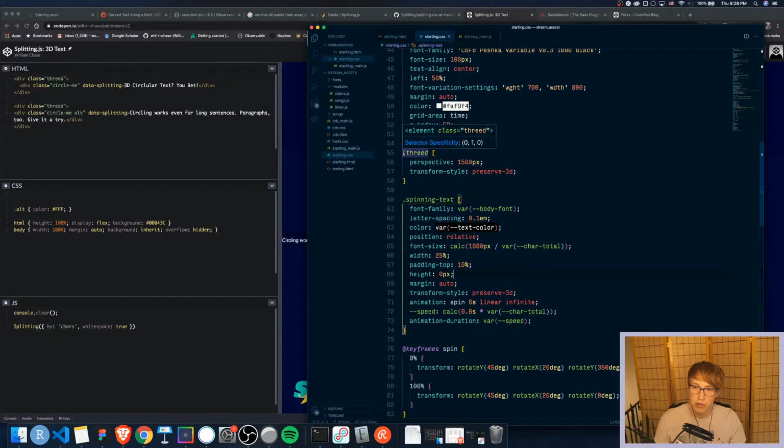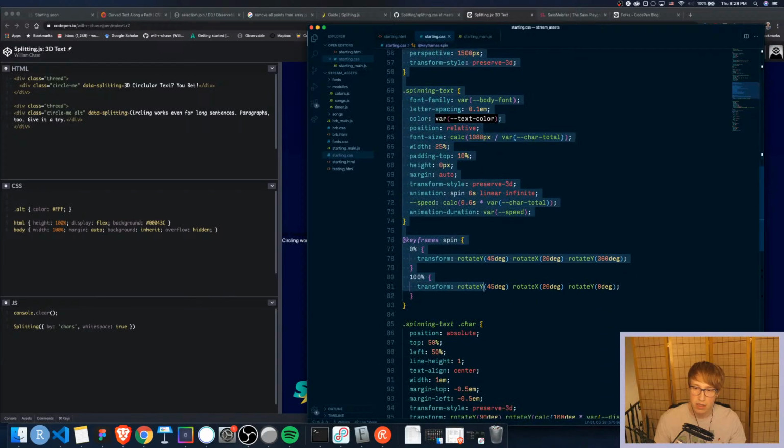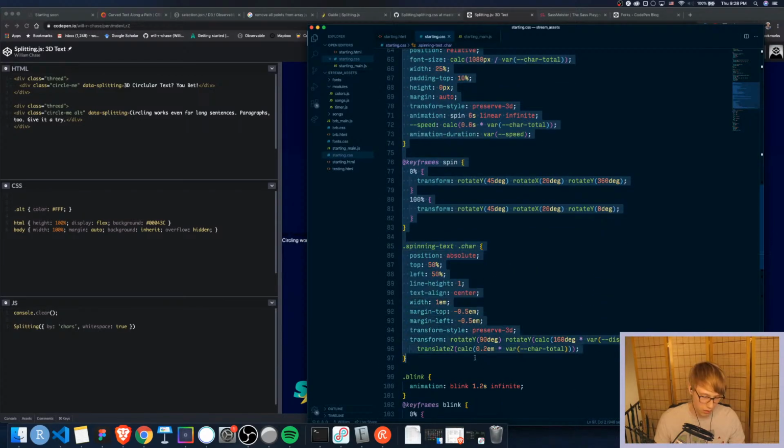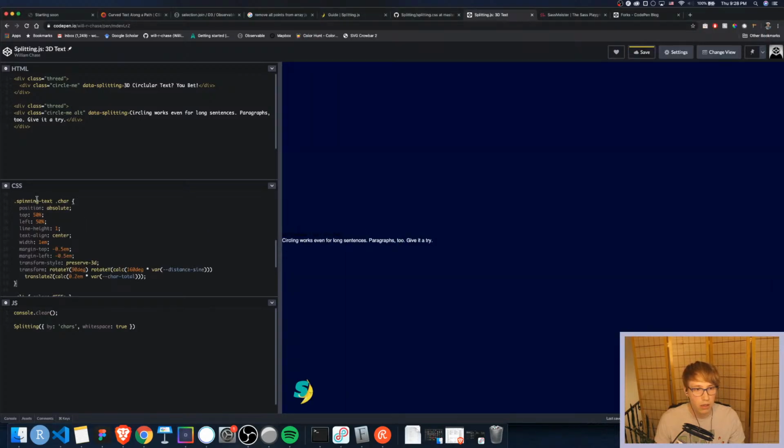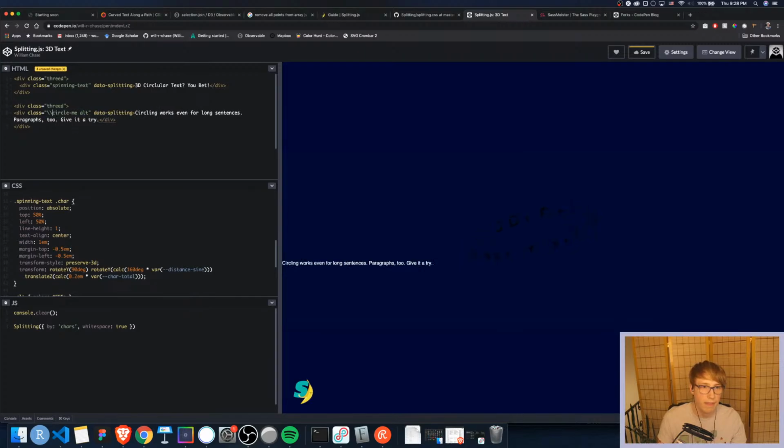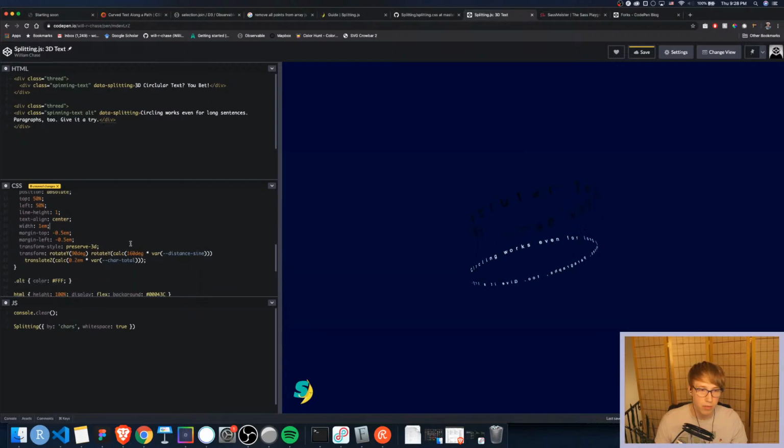Then we will copy our own 3D styles and spinning text files and all these things over here. And instead of being called Circle Me, this is called spinning text. Likewise, this one is called spinning text. Okay, interesting. So these are working.